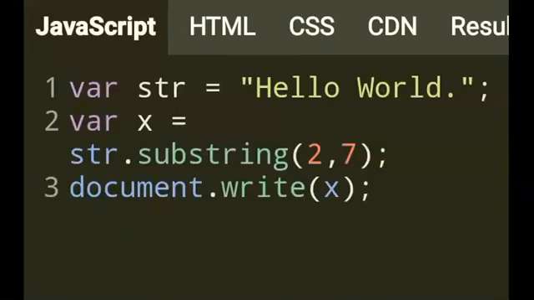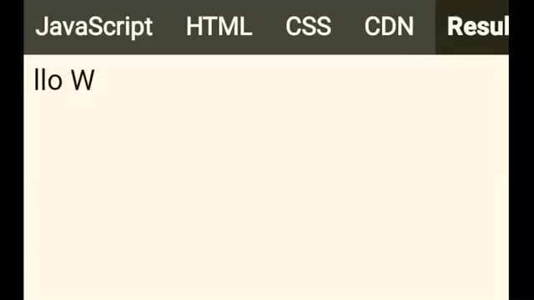Now, what if I reverse? I make it like 7 and 2. So in substring, you should remember if the first parameter is greater than the second, the search doesn't happen in the reverse direction. That's the rule. It's not allowed. So what does it do? It automatically swaps the parameters, which is not shown here, but while searching it does. So the result would be as good as trying to look for first parameter 2 and second parameter 7. That means the same result as before. Let's check it out. There you go, it's the same result.